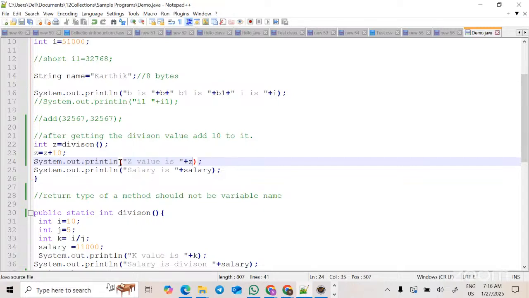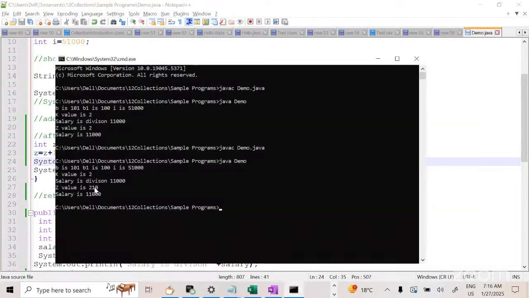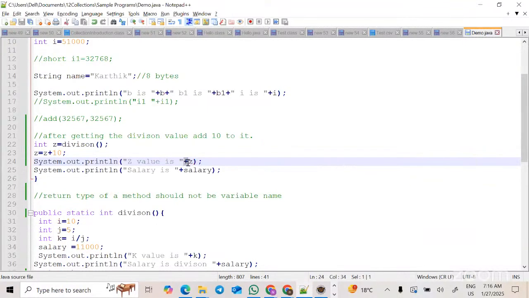Whenever you are using a plus, it will be taken as a string, so 2 plus 10 will give you 2 followed by 10, that's the total. By writing separate brackets, you can change that also.